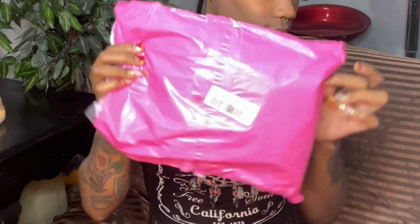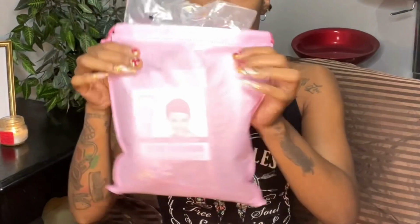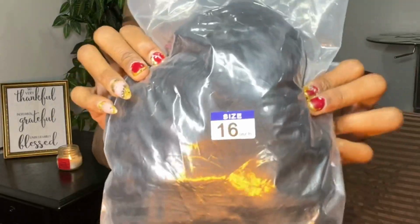Okay, so this is what my package looked like. I already opened it a little bit, so don't mind that. But it came in the Amazon packaging, then it had a pink mailer, and then it was in like this pink drawstring bag. It came with one brown wig cap, a colorful headband, and the wig inside of a plastic bag and hairnet and all that.